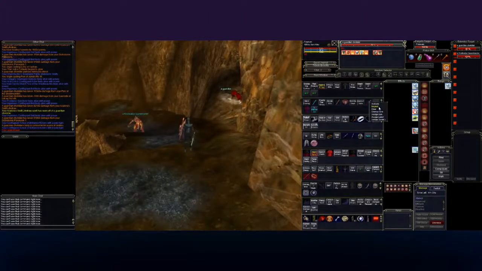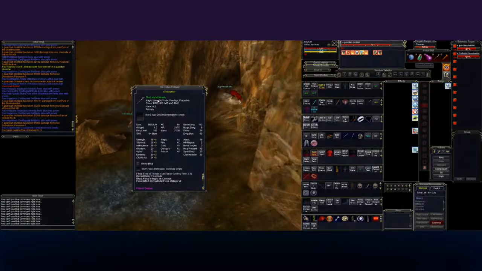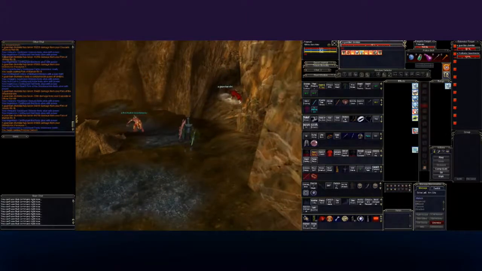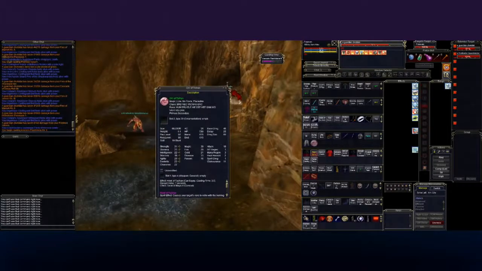And of course, one of my favorite items, the Lady's Entreaty. There's also another item you can use called Warbook Tishan. Pretty good.